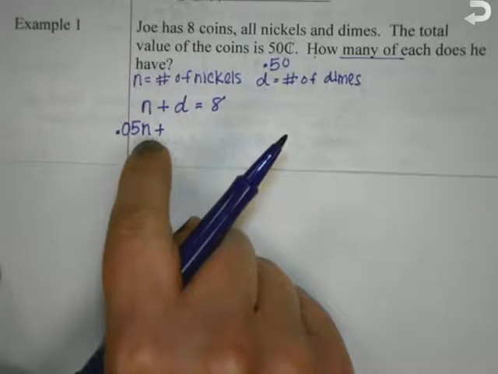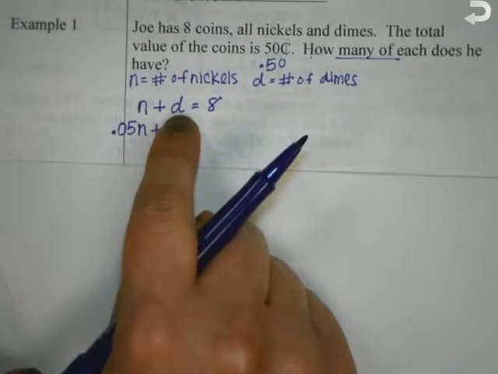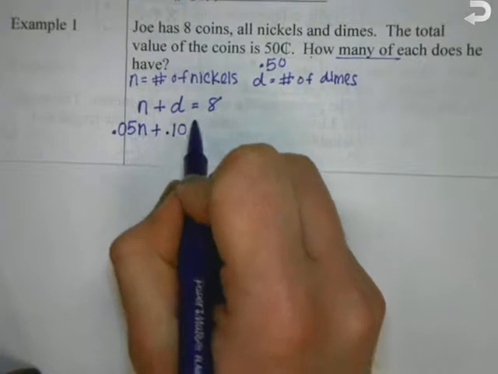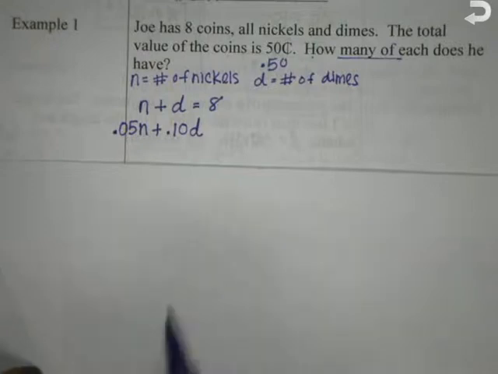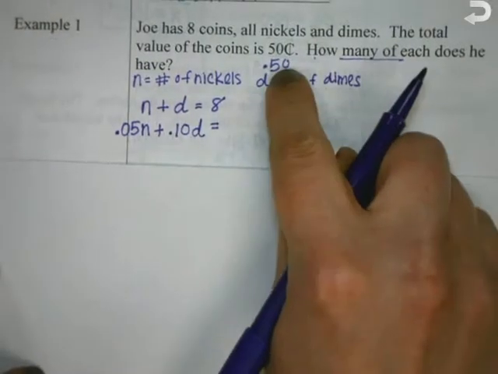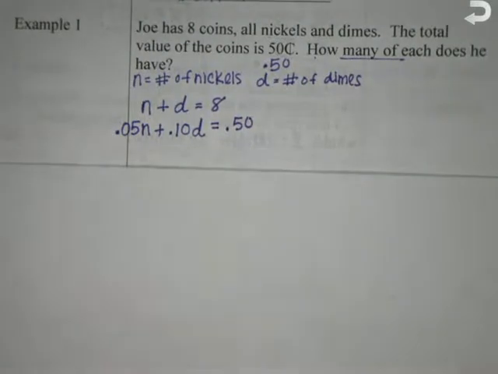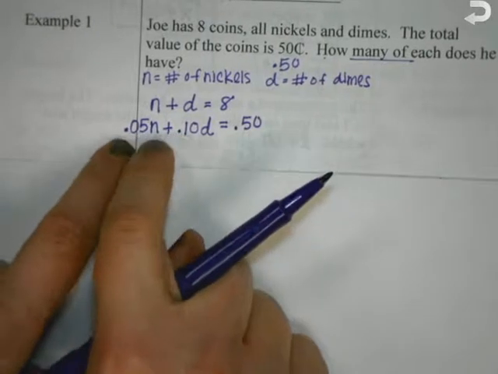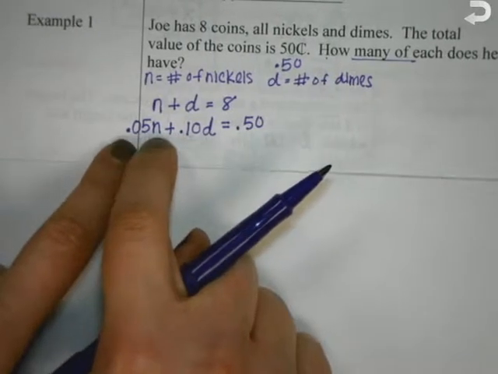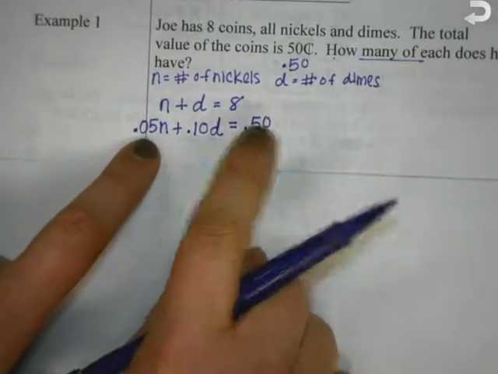Make sense? Okay, now going back to our example with dimes, I don't know how many dimes I have. So it's going to be 0.10 times D equals 0.50. Okay, so what I did here, I don't know how many nickels I have. But however many I have, if I multiply it by 0.05, that's going to give me how much they're all worth, right? So I add all of those costs together, and that's going to give me 0.50.